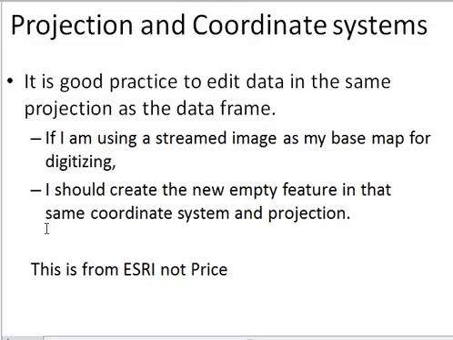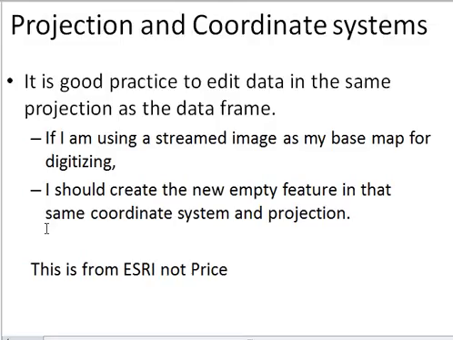Okay, so if I'm using the streamed imagery from Esri, which is, I think, a world projection, Mercator auxiliary, that's what I set my geodatabase and my feature data set to, so that the data I'm working with is in that projection.